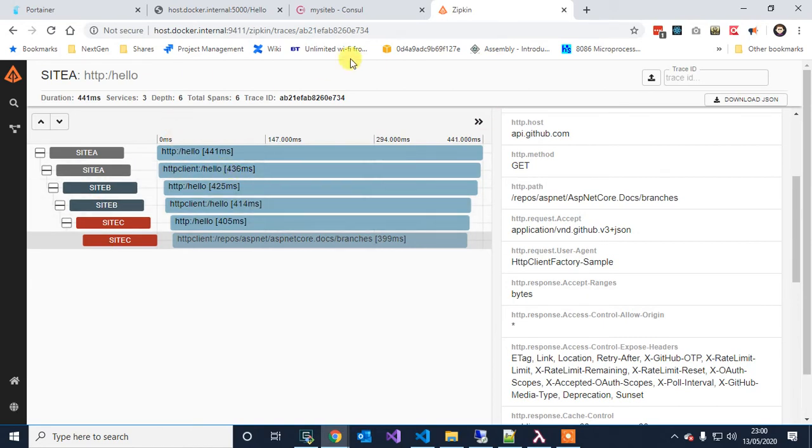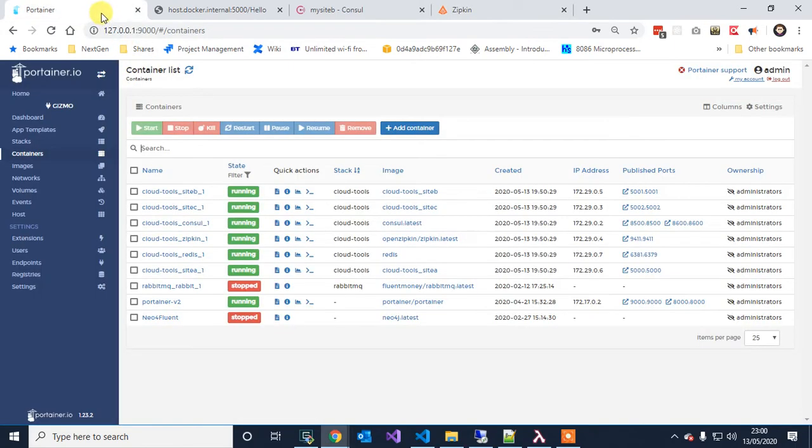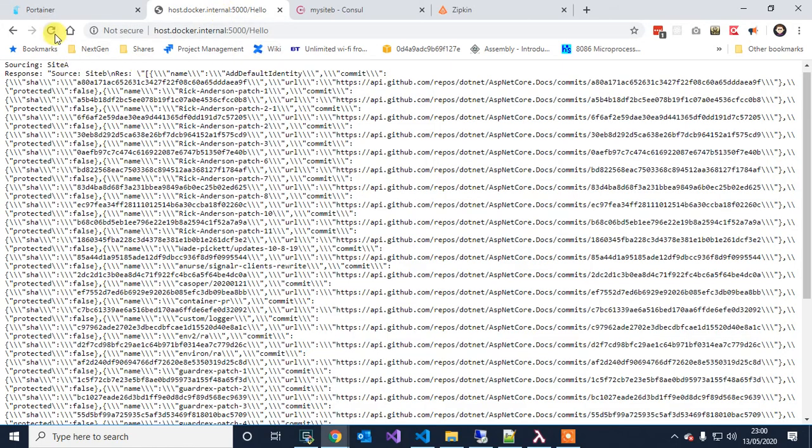So let's have a bit of a play about with this. What I want to do is kill Site C just for fun. So let's stop it. And it'll take a while for that to stop because it knows it's supposed to be part of this stack of work. So it's trying to work out, right, what you're doing. So that's stopped. If I now run this, I may get a completely different response.